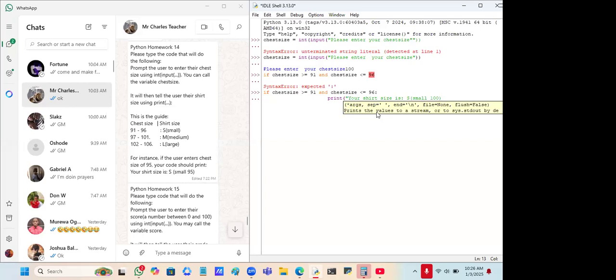Now you are not supposed to know what the person typed, so I don't know how you are so sure that it's 100. It's just because you can see your code. So that 100 that you are putting there is supposed to be a variable. In other words, you should have a place where your quotation mark will end, and then you put that variable, chest size. Comma. Where's your comma? You are supposed to put a comma. If you don't put a comma, you just have an error there.